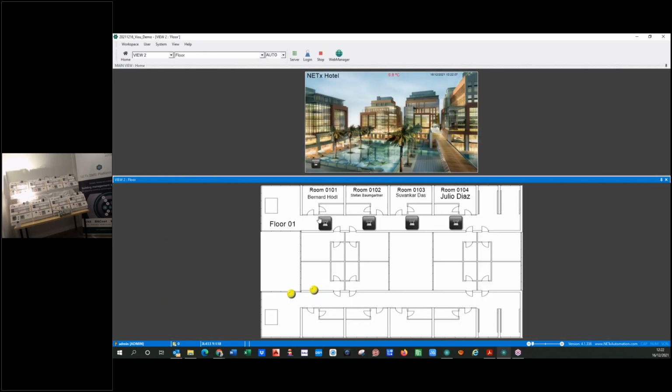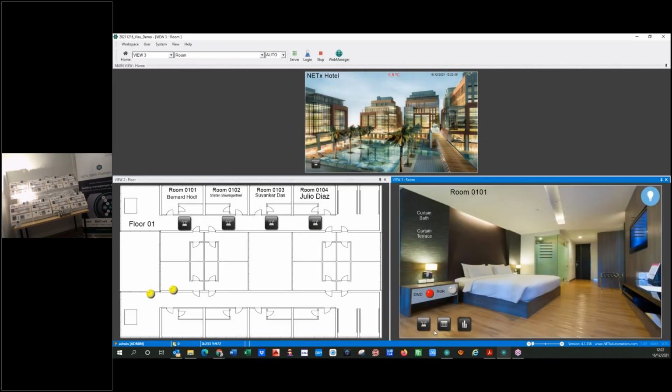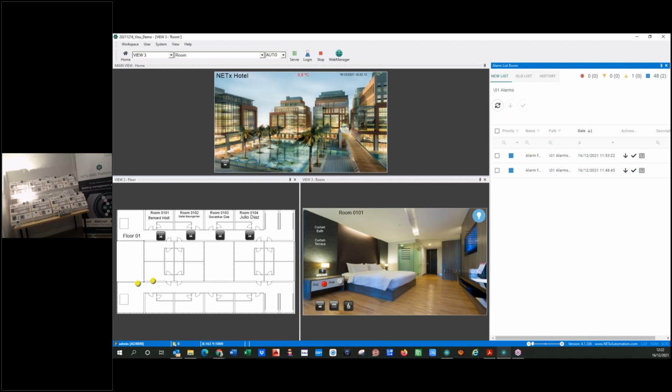So it's very easy. We can go here, for example, and I can show you the alarms, and it's alarms for the room specifically. It takes some time, but it will show you that.